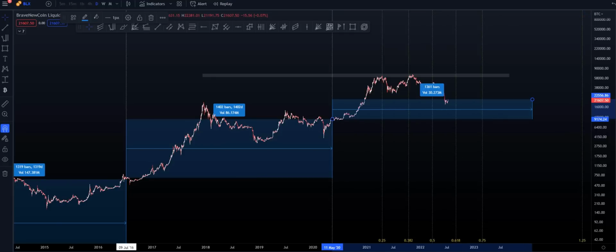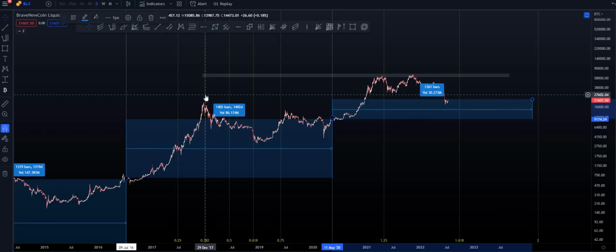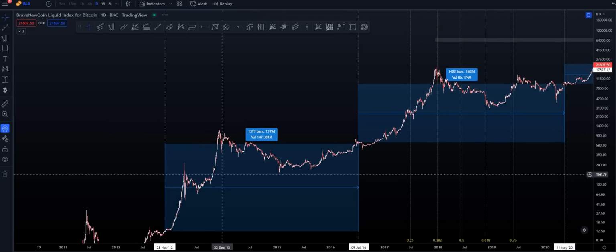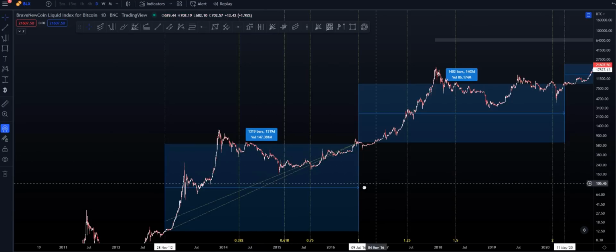If we were to look back at the previous one, though, again, the halving is something that I really like because it's just so easy to look at. But you can see the 382 is your all-time high, so about 38% of the way into these new cycles after the supply shock. That is the amount of time it takes to really get to that new high. I think it came in even quicker on this one, if I recall. Yeah, the 382 was after the all-time high, which is one of the only times that's been the case. So take that with a grain of salt, but the low came in pretty close to the 618.